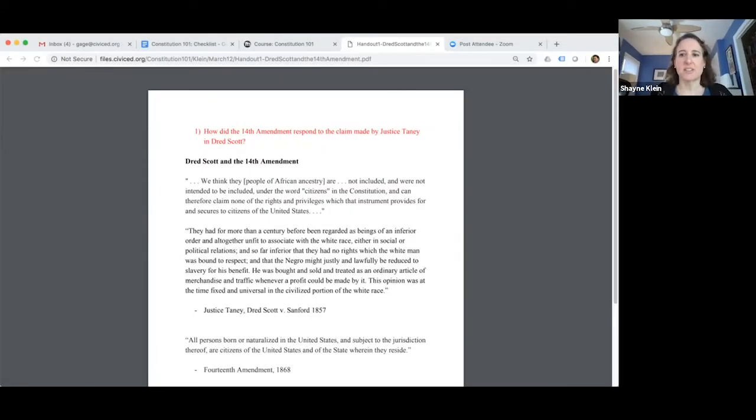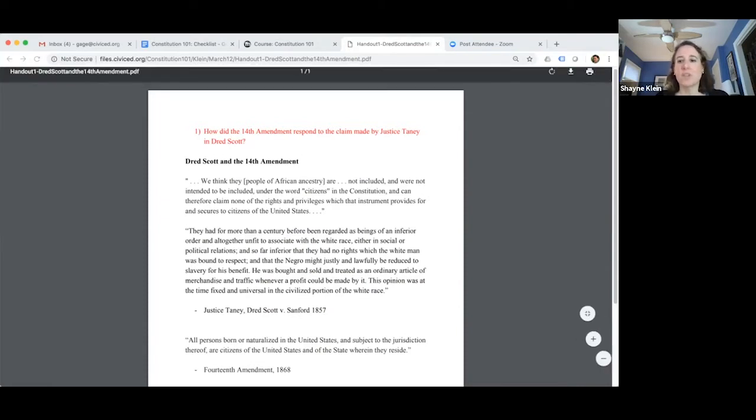So you guys are talking about how citizenship is being defined here. And what some recent scholars have been saying about citizenship prior to the 14th Amendment, there's a historian named Martha Jones out of Johns Hopkins who's just written a book where she argues even Justice Taney knew that he was not fully telling the truth, that African-Americans had in some courts in some states been given rights and been treated as citizens in some places. Even in Maryland, where Taney was from, African-Americans had some claims to courts and things like that. So for Taney to say in other parts of the decision that Dred Scott couldn't sue and therefore wasn't included at all under the Constitution was even inaccurate in Taney's own time, right?